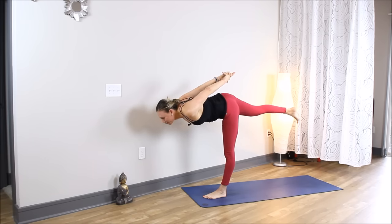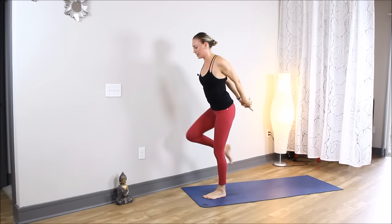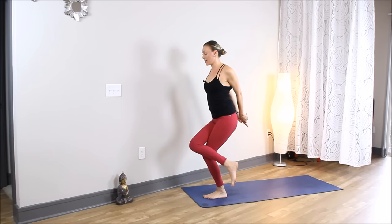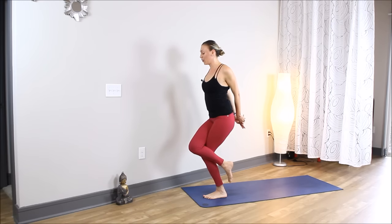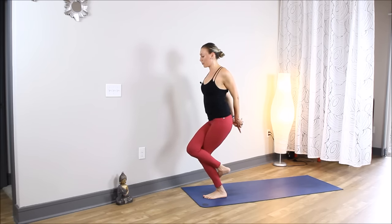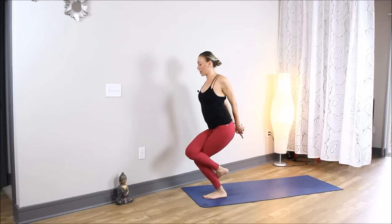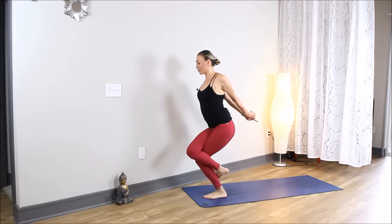Good, let's bring the right knee into the chest. Keep your clasped hands and transition into eagle. Right knee across your leg and see if you can hook that right foot around your left calf. Drop the hips, square your hips and chest to the front of your mat. Send the knuckles away.